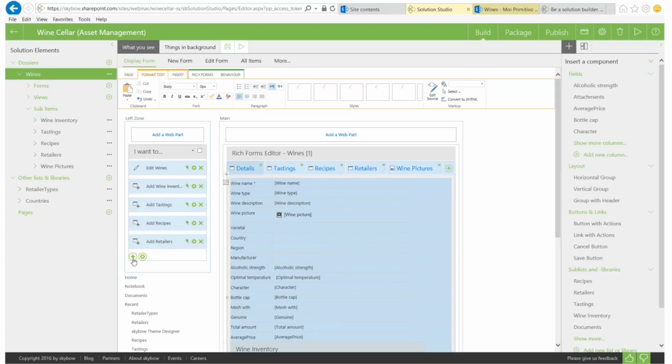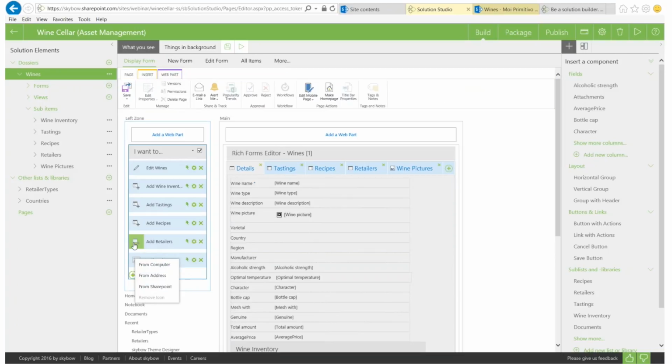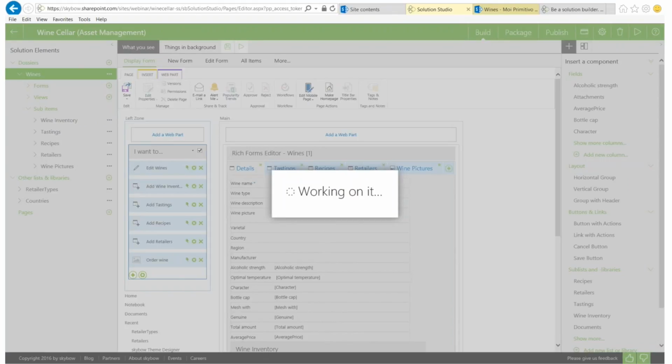Basically, if you have less than 10 bottles, there should be a big red fat button, order more wine. And that's what we are going to do now. Order wine. That's how you can add a new action. Simply select an icon from here, but that's what we're not going to do right now.